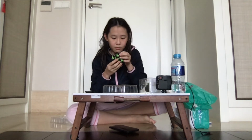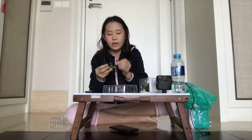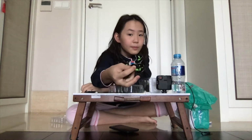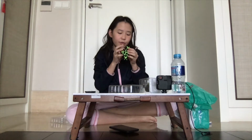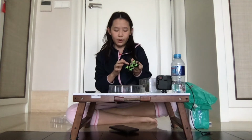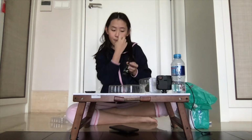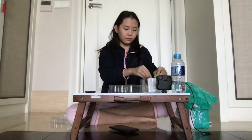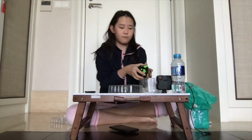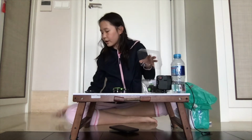Basically the wire breaks for some reason, and I tried fixing it using electrical tape, but it's so tiny that it's very hard. The three of these are working except for one. Sometimes it props out a little bit, but it couldn't make it fly. This is the remote. It's very cute. It's as big as my hand. But let's stop reviewing the broken toy.